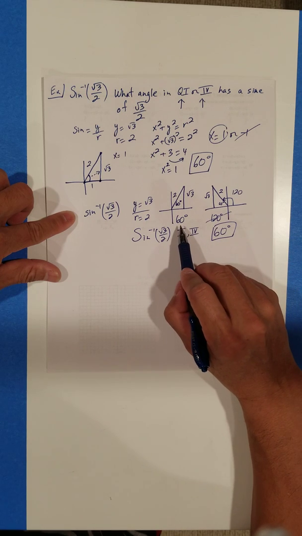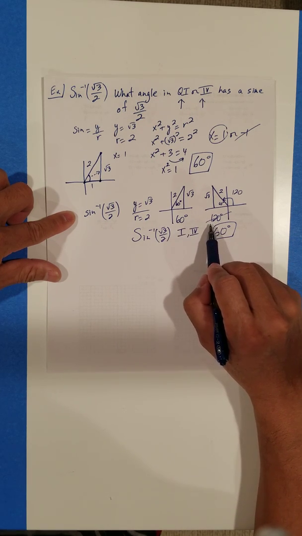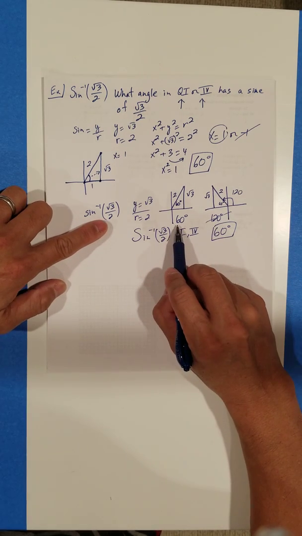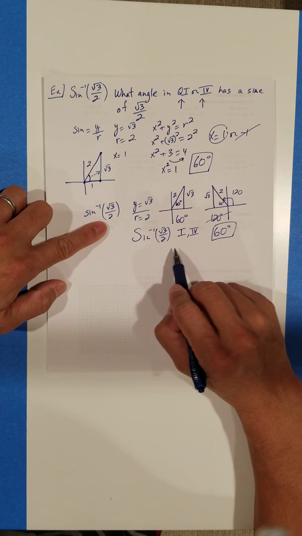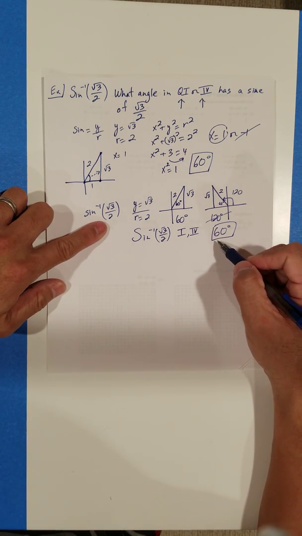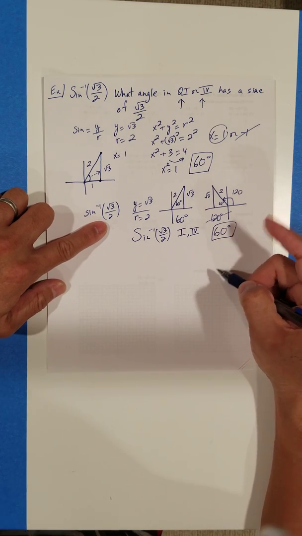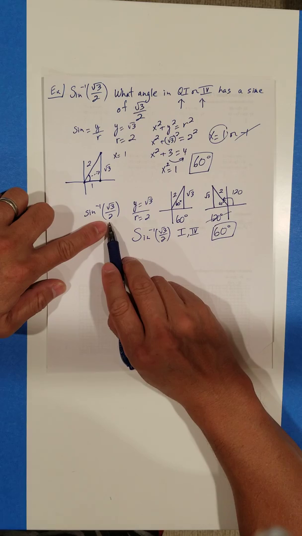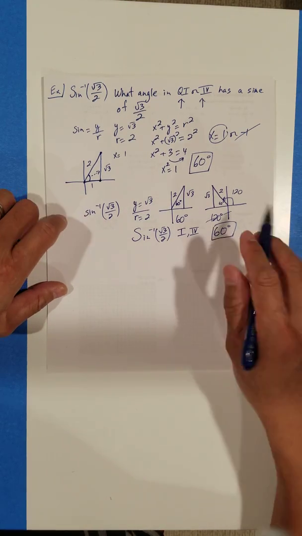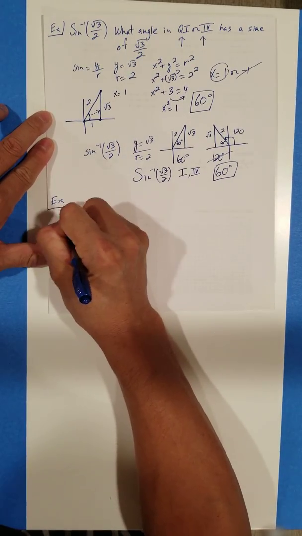Okay, so 120, if you press in your calculator sine of 120, you get radical 3 over 2. If you press the sine of 60, you also get radical 3 over 2. So basically, when we find the principal value inverse, we're going backwards. We're looking for the one angle that has a sine of radical 3 over 2, and that has to be in quadrant 1 or 4. So 60 is our answer. Hopefully you understand that. Okay, let's do a couple more.